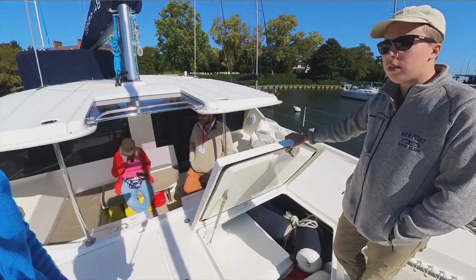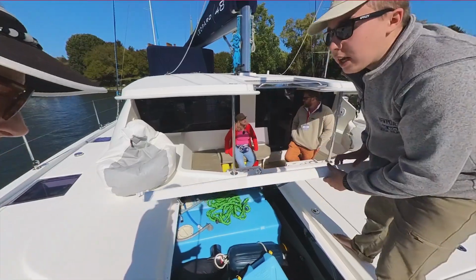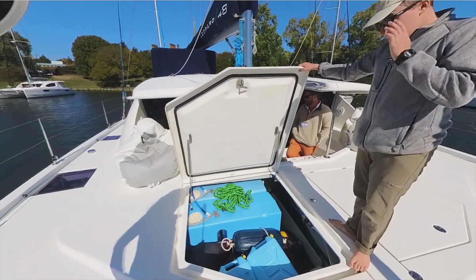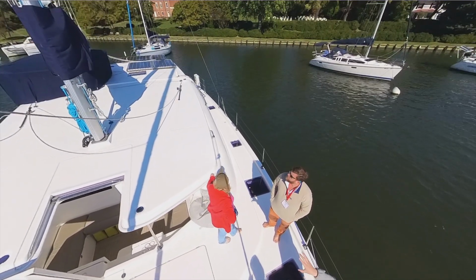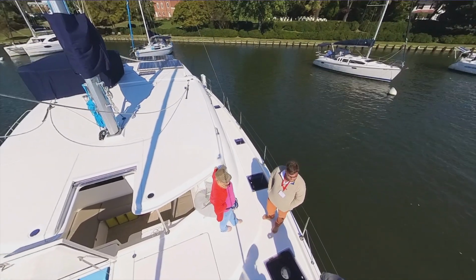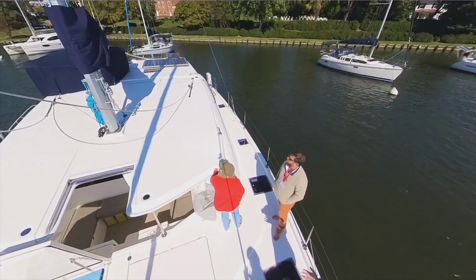As we continued to look at the Leopard, I believe that Franny and I were very much divided on this one. Franny definitely liked this boat, and she felt that she could have lived there. There had been a lot of upgrades done. Looking back at this now, I wish that I had opened my eyes a little bit more, because there were some significant upgrades. So this wasn't my first choice. Franny and I would have to have a discussion on which way we wanted to go from this point forward.